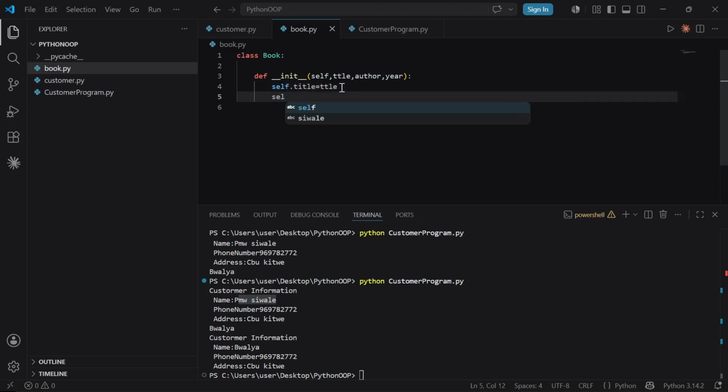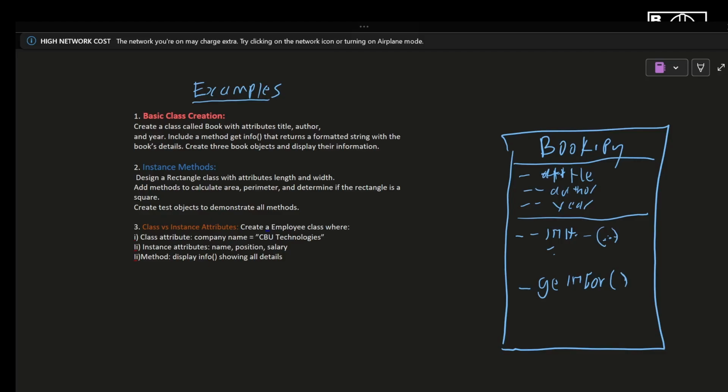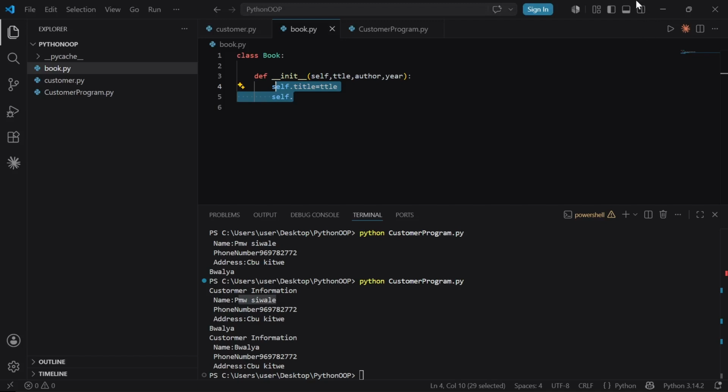Then self dot, these variables I'm creating are the ones with the keyword self, and are the ones we really care about.